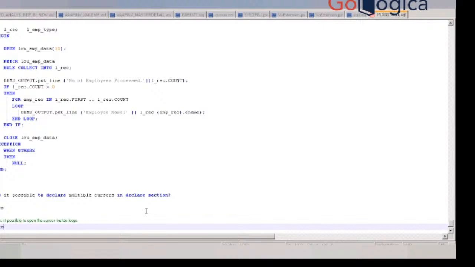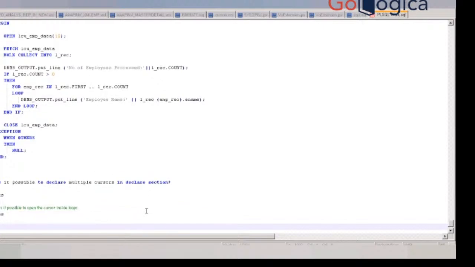Okay, yes, it's possible. And now, is it possible to open a parameterized cursor without passing a parameter?